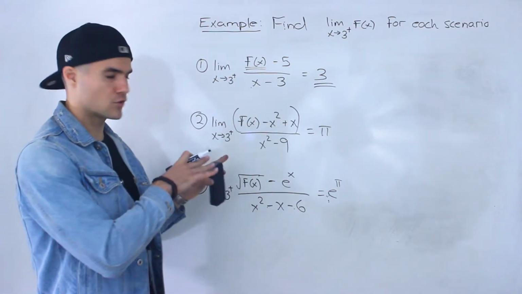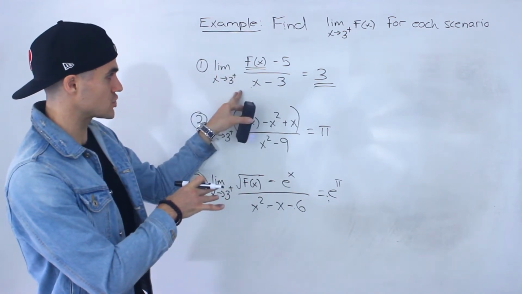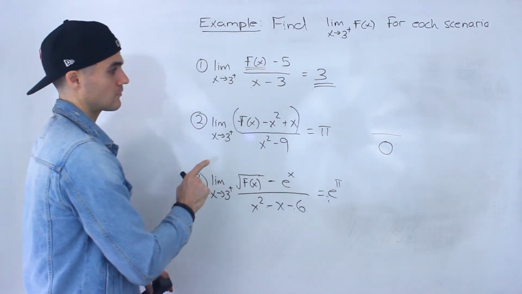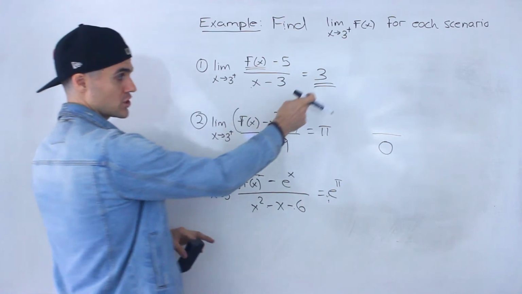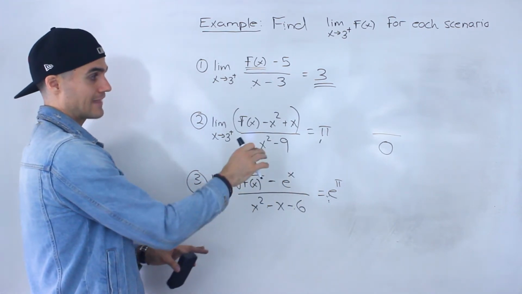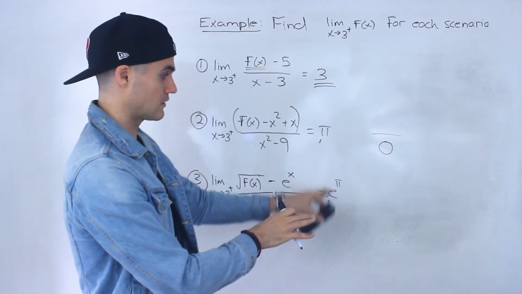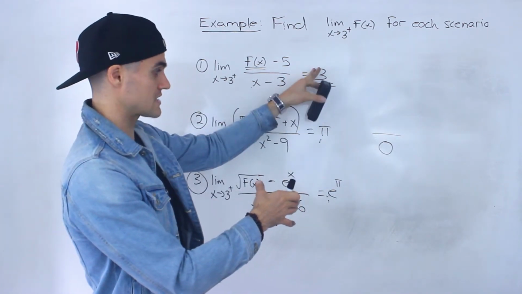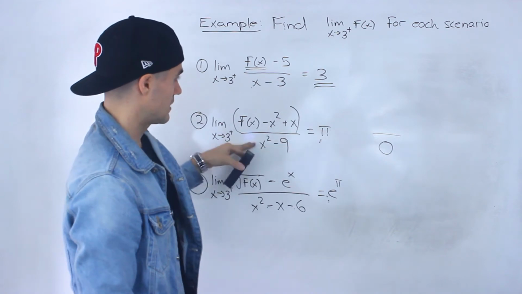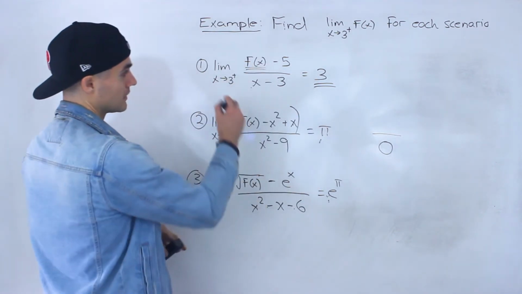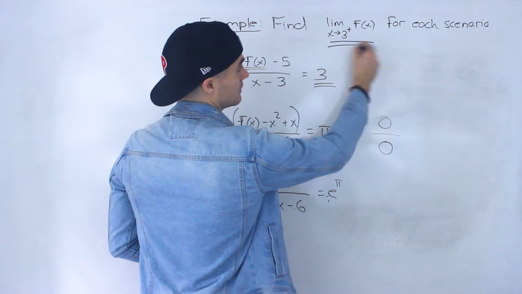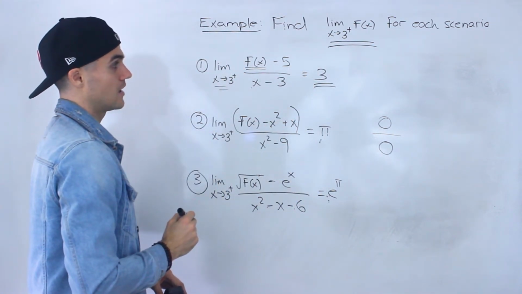And so just in conclusion, if you're running into stuff like this, where you got this limit expression, that denominator, if you do a direct substitution, ends up being 0. And then the whole limit is approaching a certain constant, right? We got 3 pi, e to the pi, all of those are constants. And again, the constant is irrelevant. These could have been anything. This could have been 10, this could have been 1,000,000, right? Notice how we didn't use any of these constants in any of the work. So as long as it's some kind of constant, that denominator is 0, then you know the limit of the numerator has to be 0 as well. And then from there, you got to figure out what this expression is going to end up being.